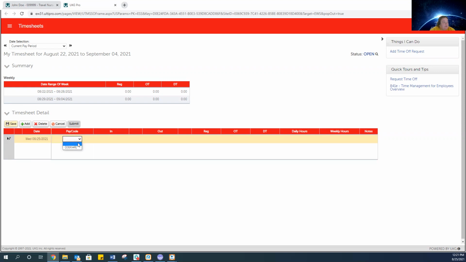Then you'll select the pay code, which is work hours, and you'll type in the time that you got in. We're going to say 8 o'clock a.m. And if you've already clocked out for lunch, you can enter that as well, or you can leave it blank.